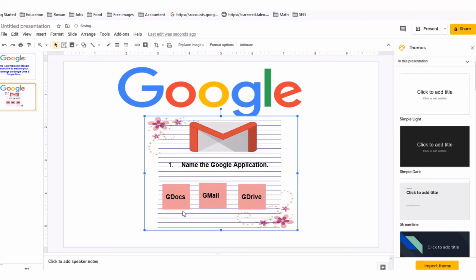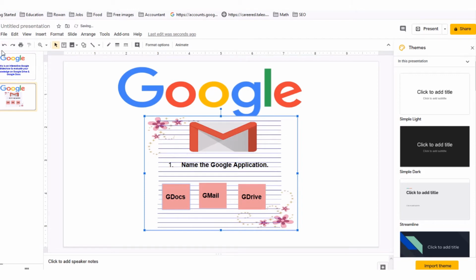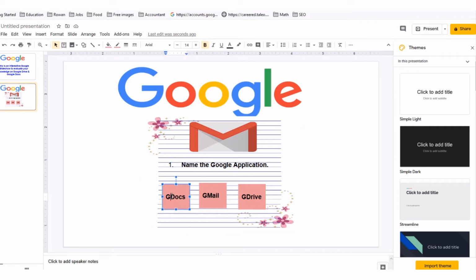Now what I really should do is hold down the control. There we go. I just clicked undo. So undo is your friend always. Okay, here we go. I'm selecting G-Docs. I'm holding down control. I'm selecting Gmail, and I'm selecting G-Drive.